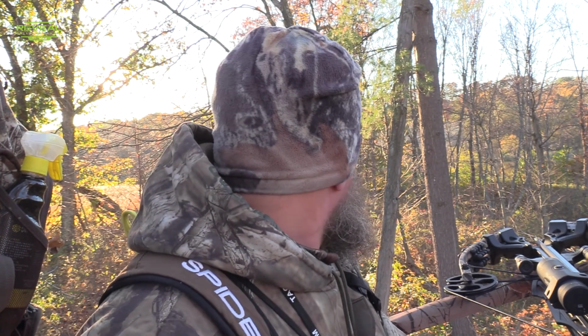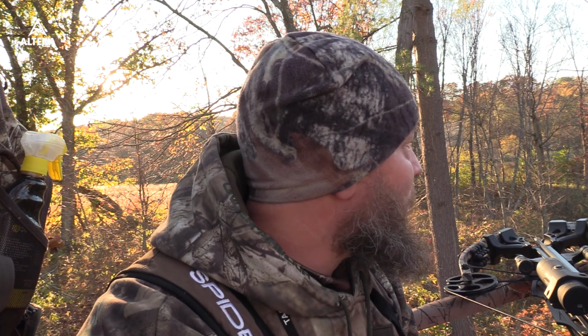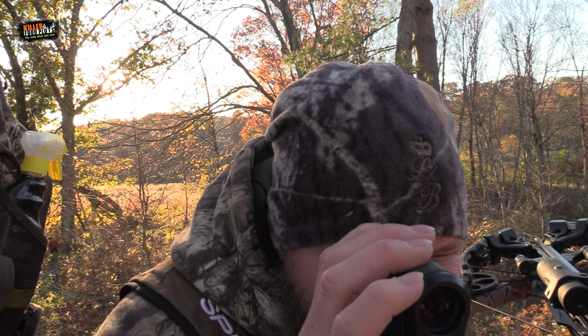He's got to turn around and come this way. Well, that's a buck that I would have shot for sure. I hope I got him on camera. I just happened to look up there between the split, and I just saw a rack up there. And he actually walked straight to where I was sitting the evening that I saw that double main beam buck. If I'd have been sitting in our blind over there, I probably would have saw him, because I think he came through that opening, and the furthest shot we have from the blind is 30 yards.